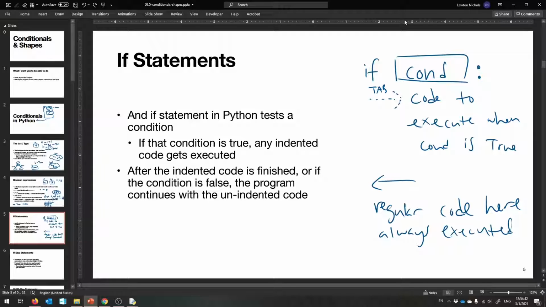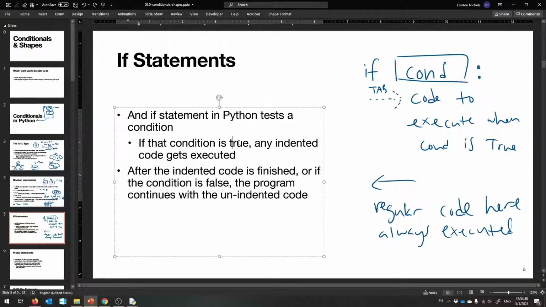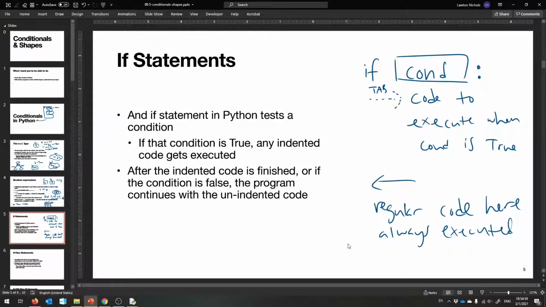Are you ready? So yeah, that's the idea. We check the condition, and it runs the indented code, and after you're done with indenting code, you unindent. Or if the condition is false, the program just keeps going. It continues with all the code down here. Okay, this happens next. Okay, hopefully that makes sense. It's just a textual form of the if block from Scratch. So let's give an example.